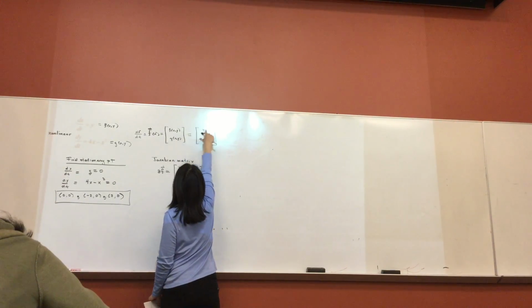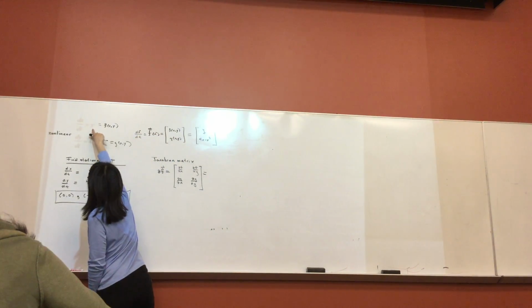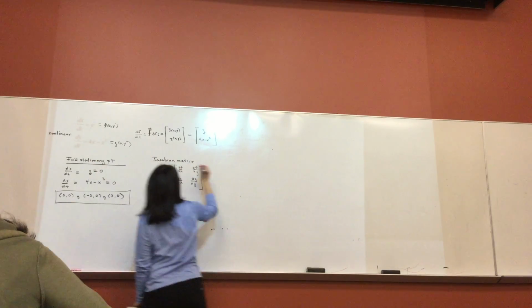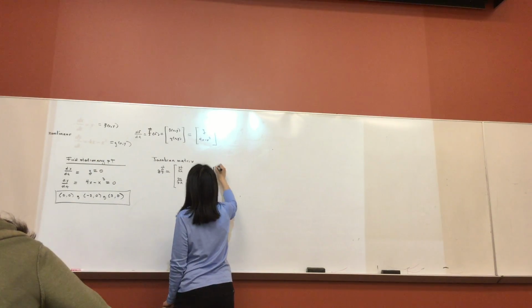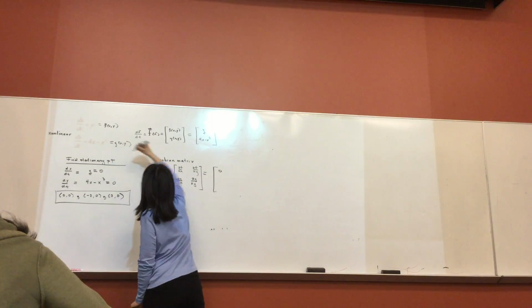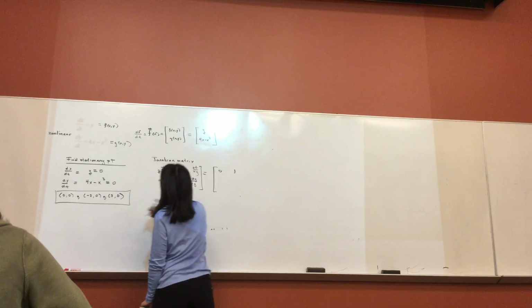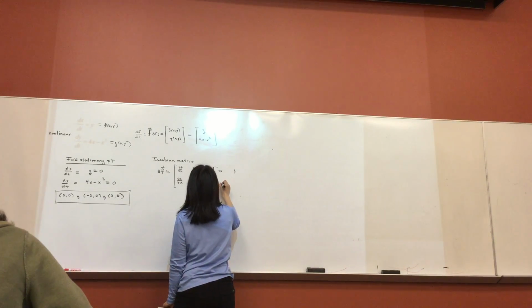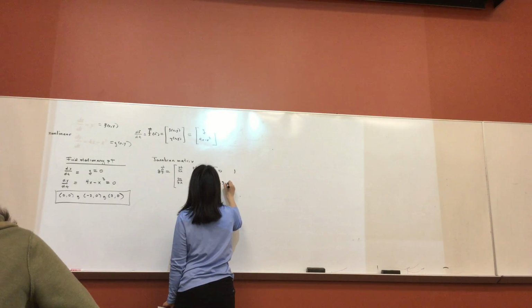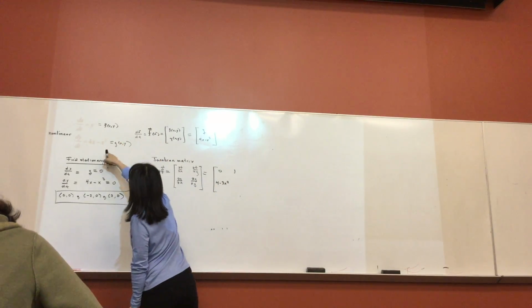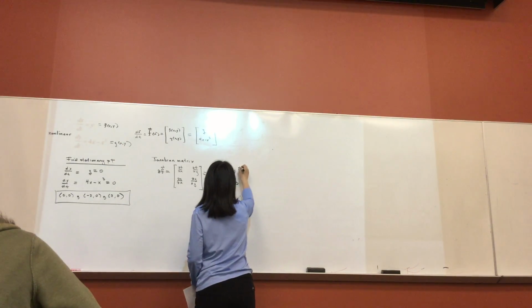So let's look at this. This is f. What is the derivative of it with respect to x? 0. What is the derivative with respect to y? 1. That's actually pretty easy. Here's the g. Derivative with respect to x: 4 minus 3x squared. Good. Derivative with respect to y: 0. Okay, that's very nice. Okay, so there we go.